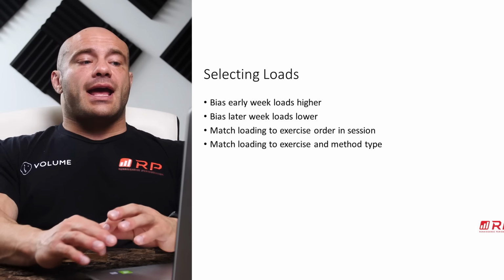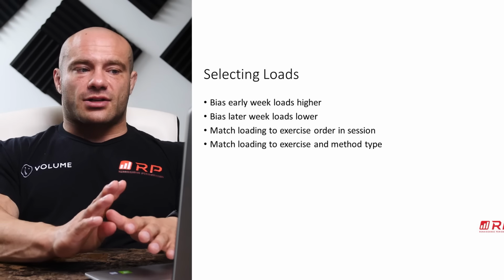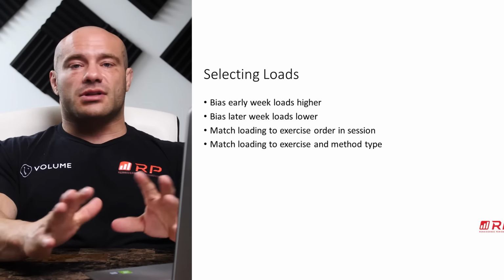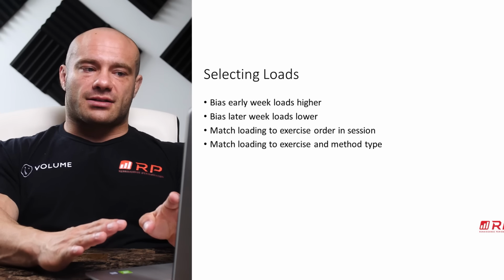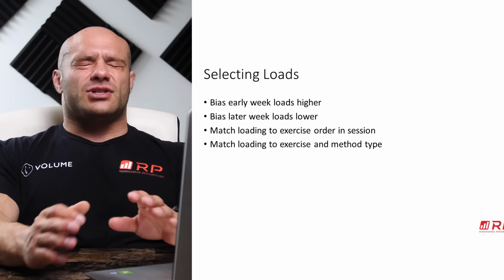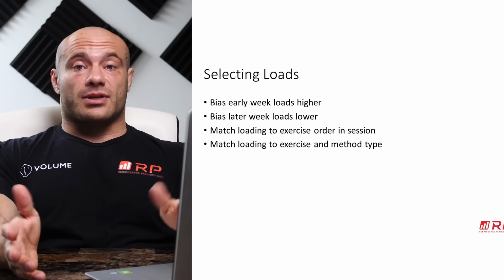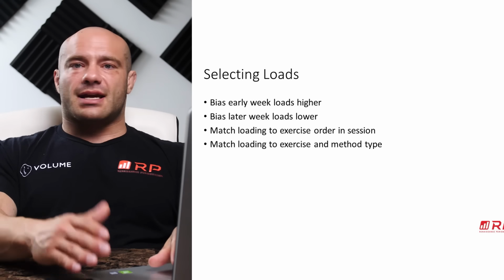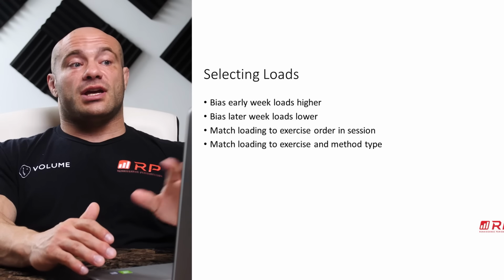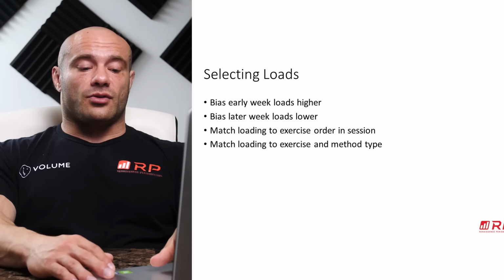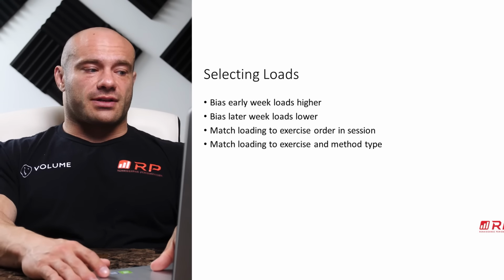right? And we're going to, of course, match loading to exercise order and session. Heavier exercises first, lighter ones later. And, of course, match loading to exercise and method type. Isolated machine stuff probably on the lighter end, and compound barbell, dumbbell stuff, especially barbell stuff, on the heavier end. Not rocket science, and all the justification and education for that is in the other videos on load management and so on and so forth that we've done so far in this series.